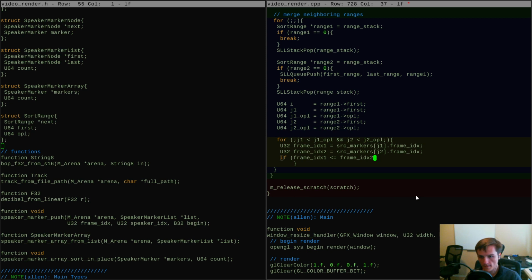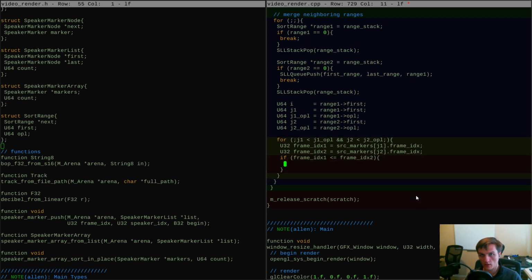If frame index 1 is less than or equal to frame index 2, then dest markers I equals source markers J1.